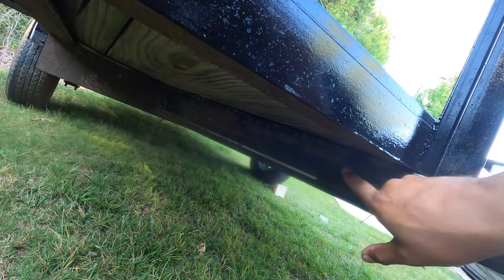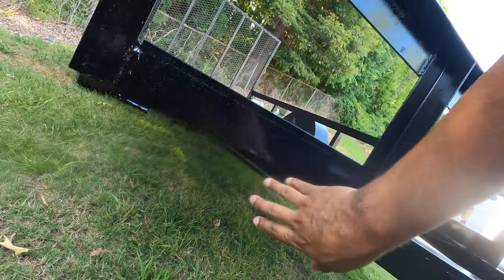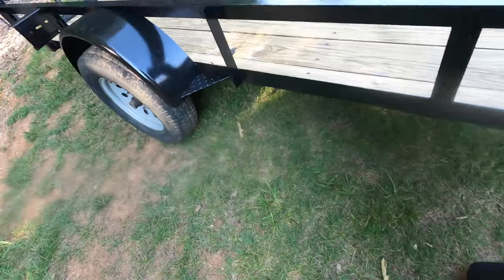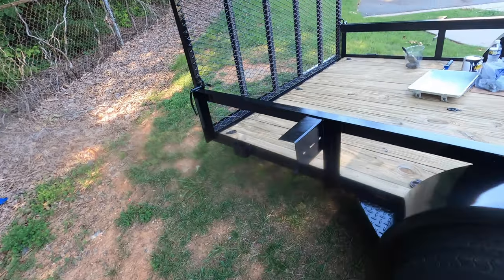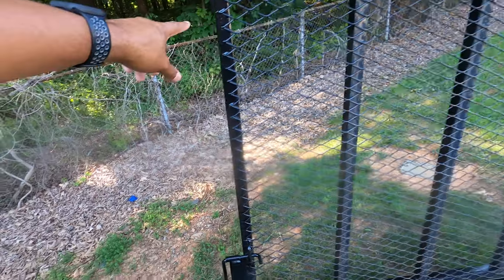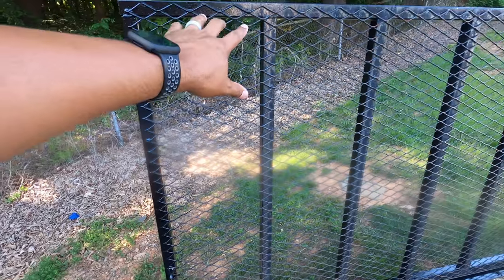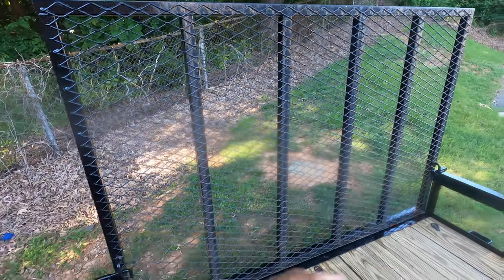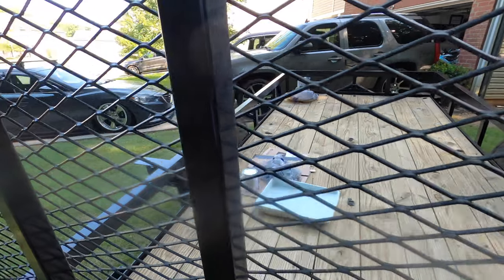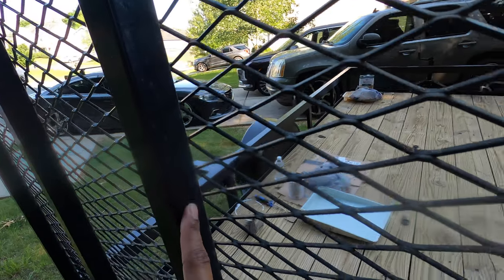And then I probably need to just go back a little bit further on that, so that when you look at it from an angle, it should be fine. But other than that, and I might touch up inside the pockets, but other than that, everything looks solid. So today I'm going to just do the tailgate. So I started doing this section right here, so I need to do the rest of the front. But before I do that, I'm going to do the back because I need to just do the inside. Oh, I missed this, so I need to get that because I missed that side. Did I miss any more?